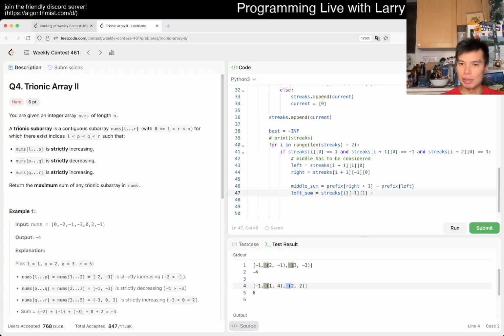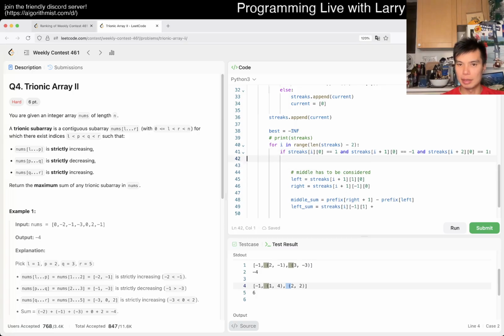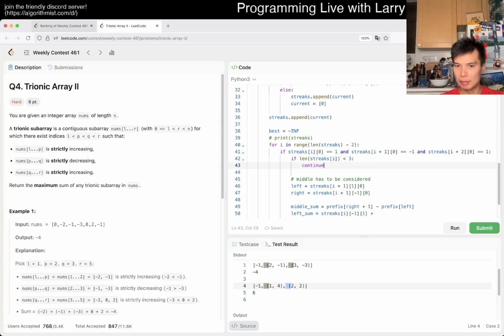I think I have to do some more if statements here, but basically if length of streaks of i, the first element is a placeholder, the second, so it has to have at least 3 elements, so if it's less than 3, continue. And the way I represent data is terrible. Do not try this at home.